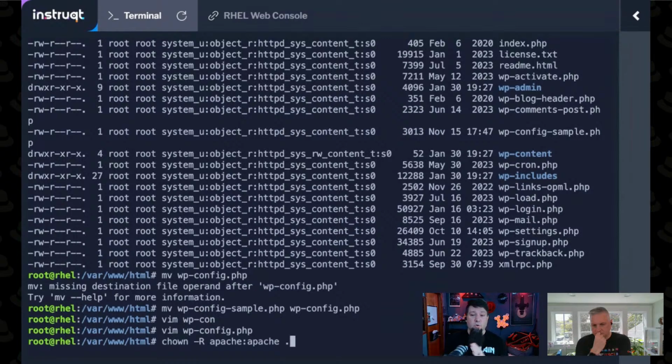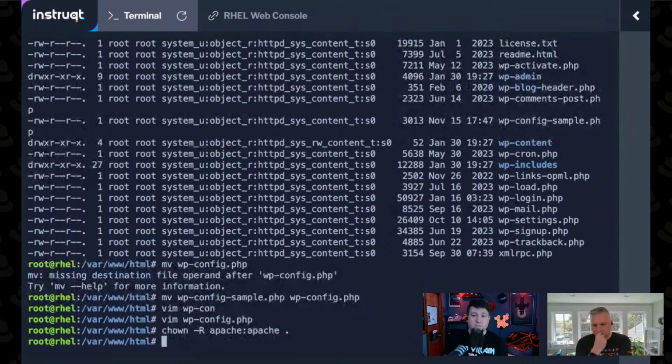And we're just going to take this whole web root and change the ownership to Apache. Again, you need to decide whether that's acceptable to your security posture or not. Okay, and what we should be able to do now, I think that covers everything. Any other questions that came up while we were talking?